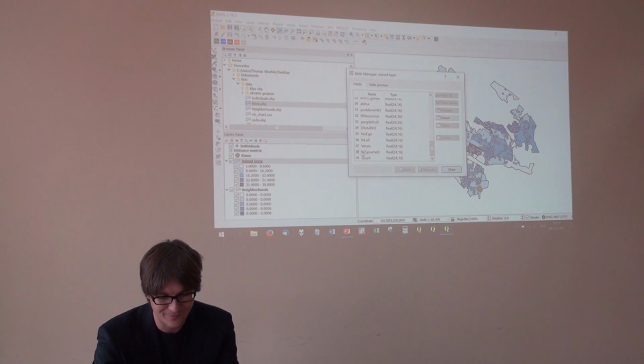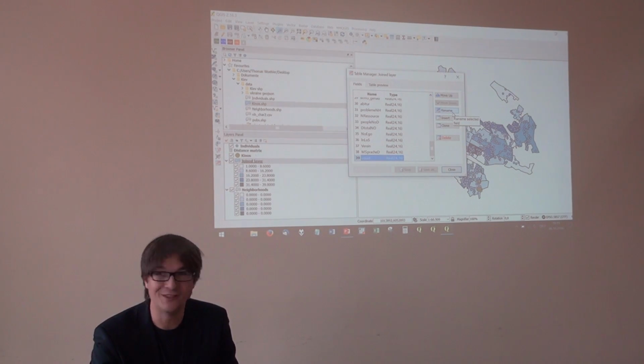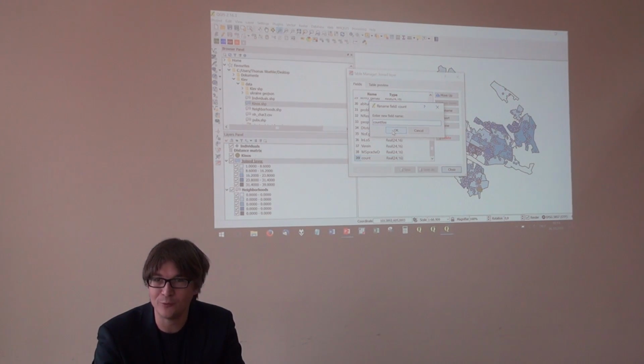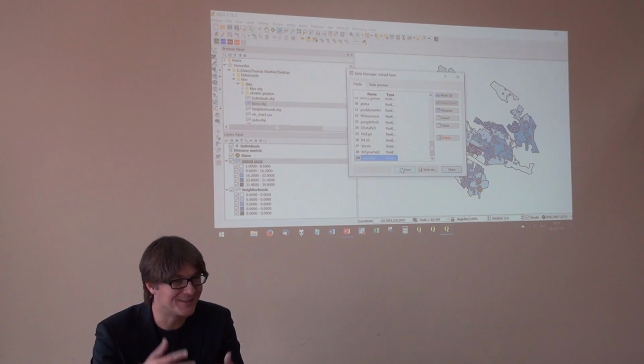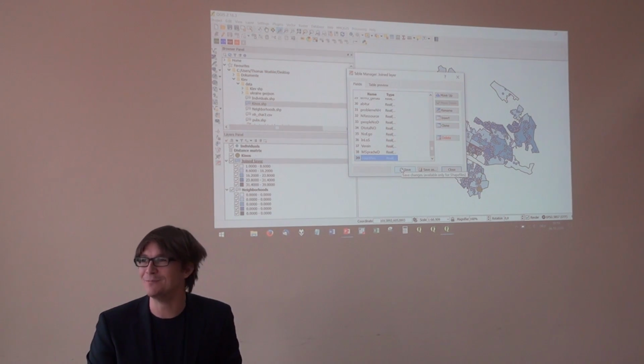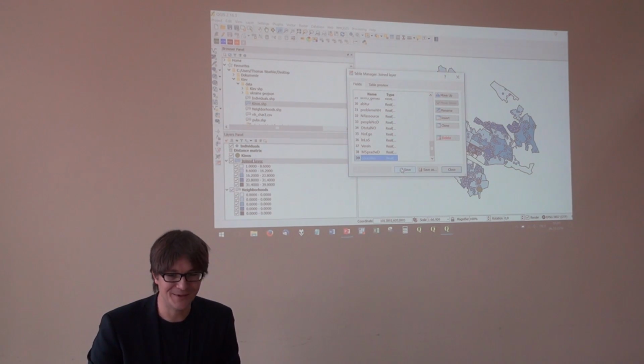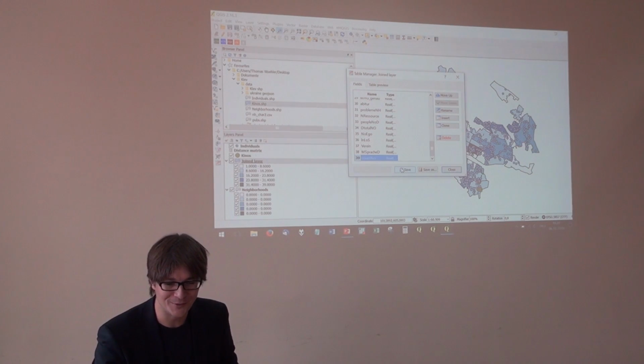And we could delete all the fields that I added, and I don't know why, but we could, for example, rename this count variable, just so that we can remember what it is. Yeah? And maybe we rename it count respondents or something. So it's just that you by yourself know what you did, because when you look at this shapefile in 2 weeks time, then you think, okay, what did I count in this shapefile? So what did I do? It's always good to use the table manager to clean out your shapefiles.